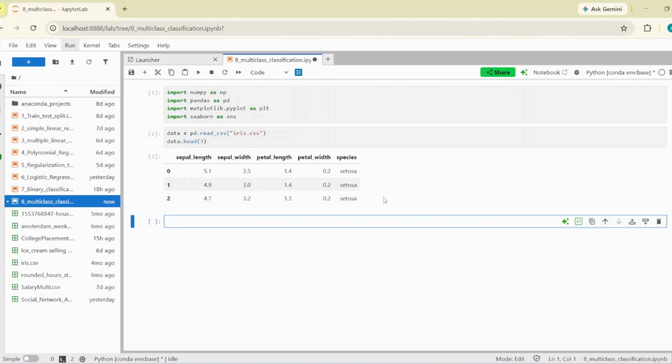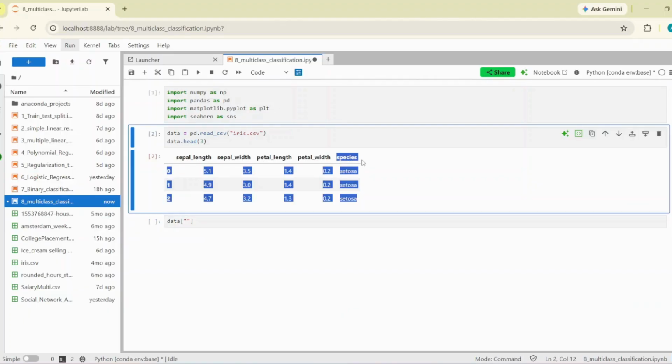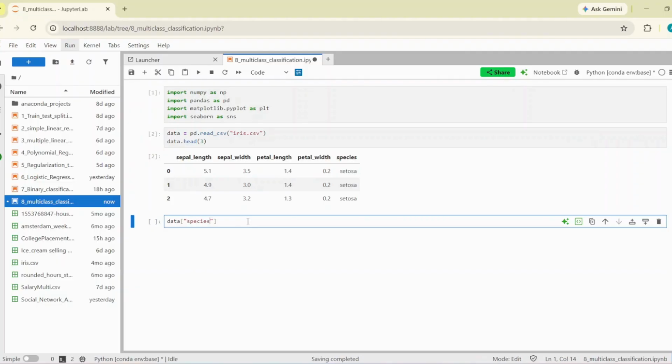Now I will show you its unique values, meaning what the unique values are in the output column. data dot unique.